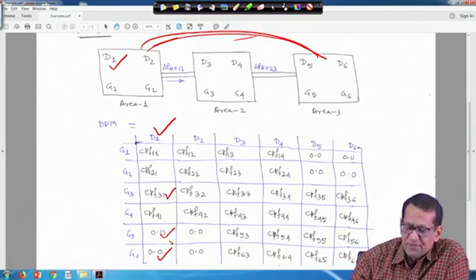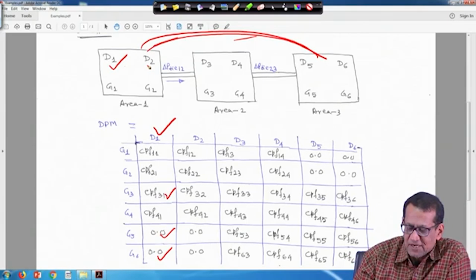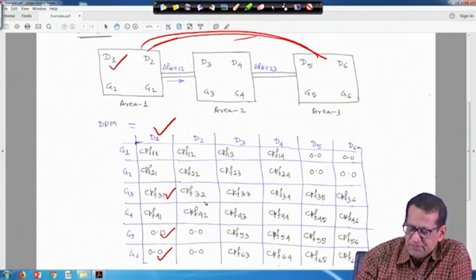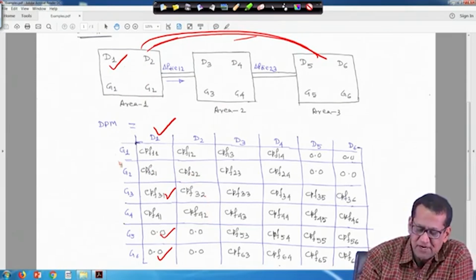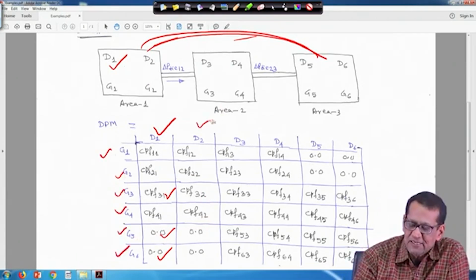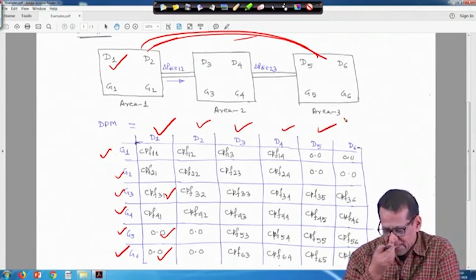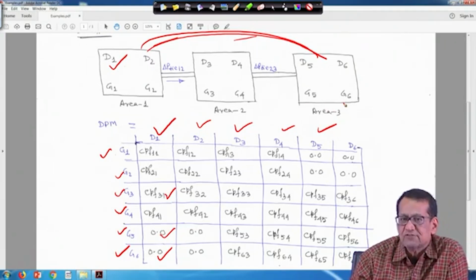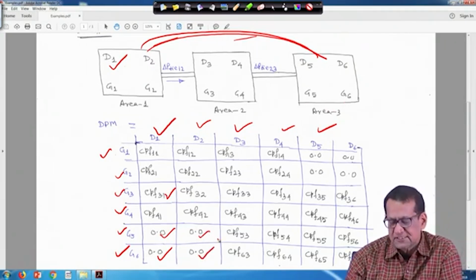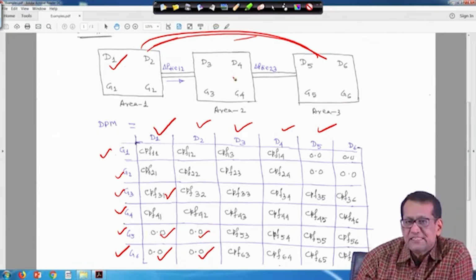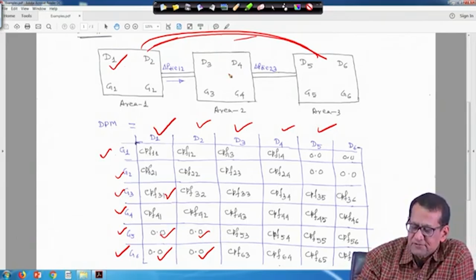Now, similarly, if you take D2, in a similar way CPF 12, CPF 22 will be there, because it has contact with G1, G2, and it can have contact with G3, G4. So CPF 32, because these are G1, G2, G3, G4, G5, G6, the 6 GENCOs, right, and these are all DISCOs, right. But this distribution company D2 cannot have any contact with G5 or G6, that is why this is 0, right. Similarly, if you take distribution companies D3, D4, first you take D3.